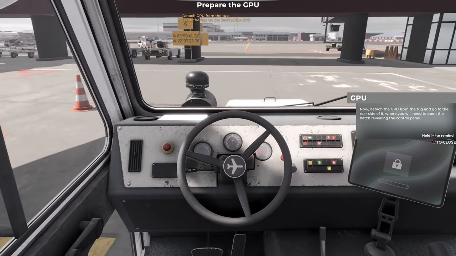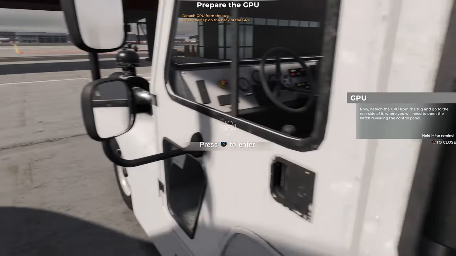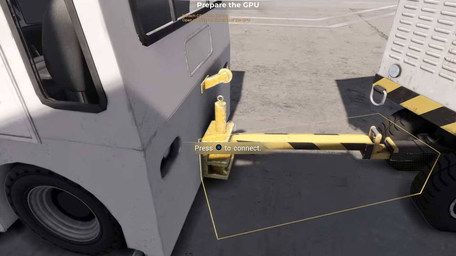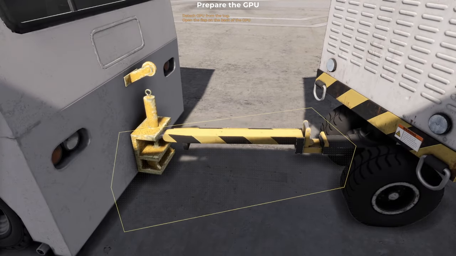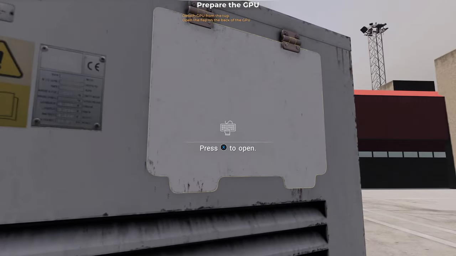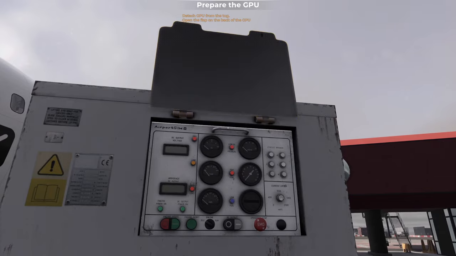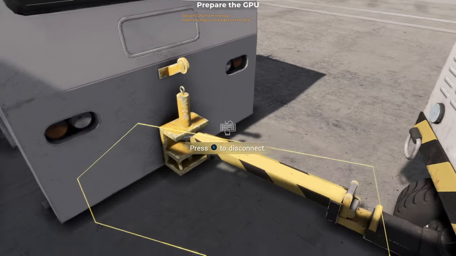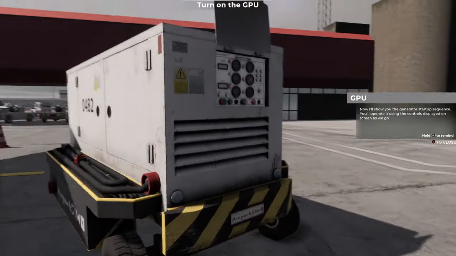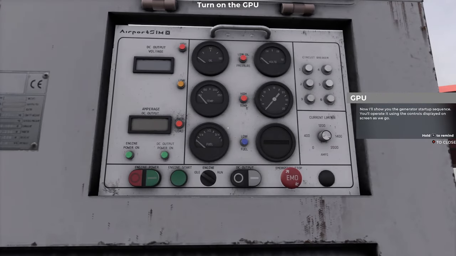Now, detach the GPU from the tug and go to the rear side of it, where you'll need to open the hatch revealing the control panel. It says it's disconnected. Okay. You'll operate it using the controls displayed on screen as we go.